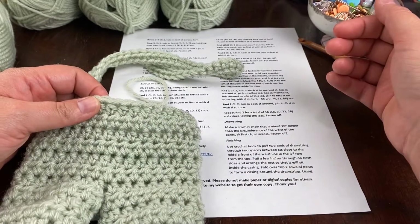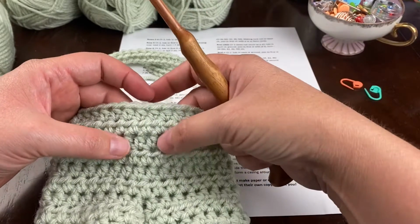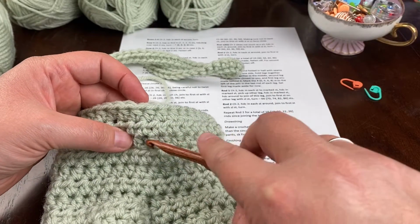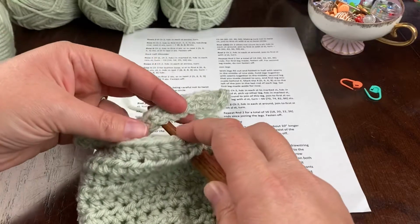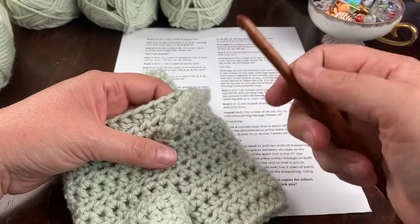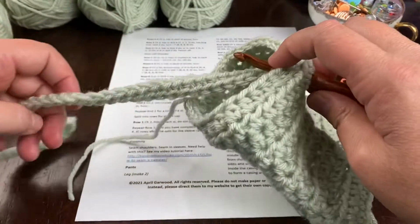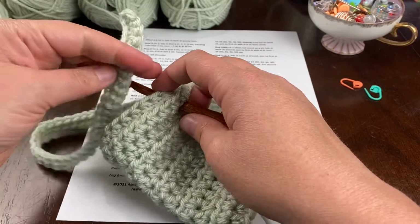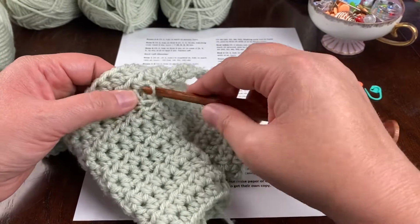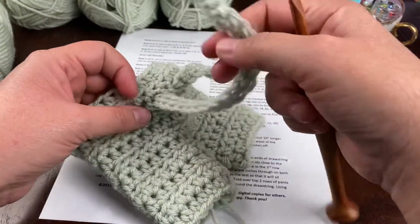I think I said the third row down. Yep, so in the third row from the top, you want to pick 2 stitches right about in the middle, and on either side of those 2 stitches, put your hook through and use that to pull the ends of the drawstring through the pants. That's so that we have the 2 ends sticking out the front to be tied. Try not to twist the drawstring very much. It's not a big deal if it's a little bit twisted, but it'll be easier to get it in the casing if it's not really tangled and twisted.